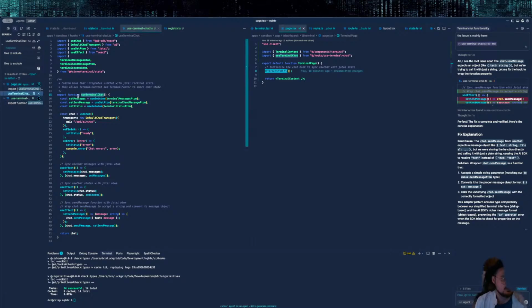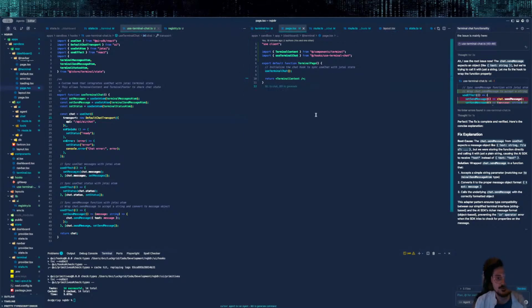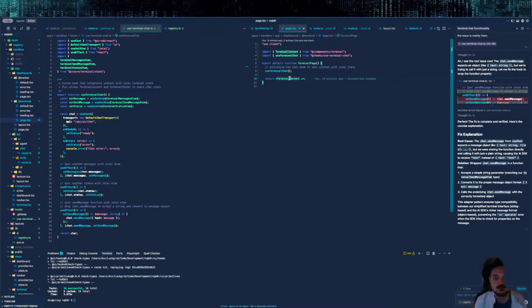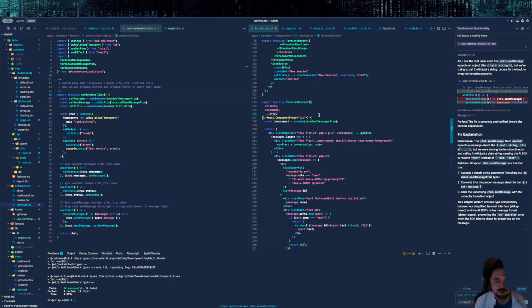Oh, that's the actual thing. All right. So here's the thing. I want this page. I mean, it's fine that it's a client, but I wonder why. Okay. I wonder if I can just call it here.